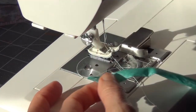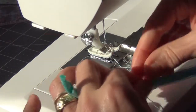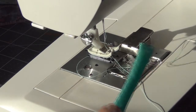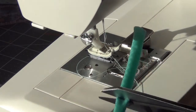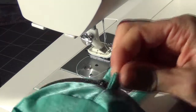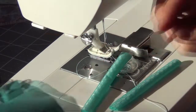Okay, we don't need that safety pin anymore. I've got my nice pull tabs here. I need 2 of these, so I'm just going to cut 2 pieces that are a couple inches long. On my example bag, my tabs are 1/2 inch long, and that's what I'm going to do here.